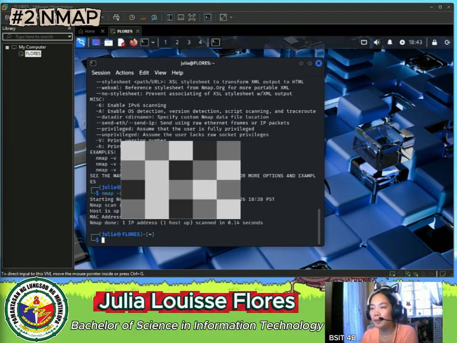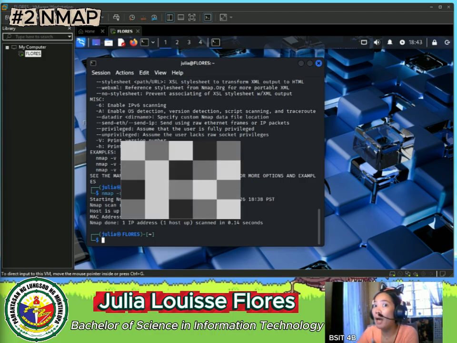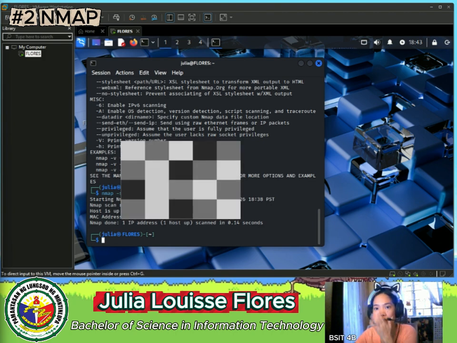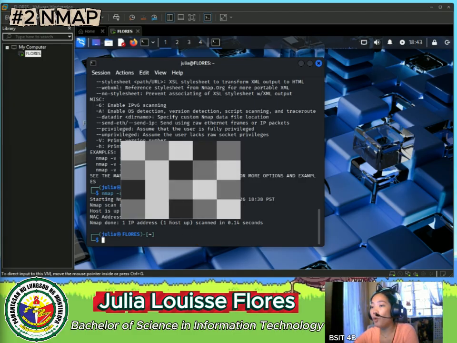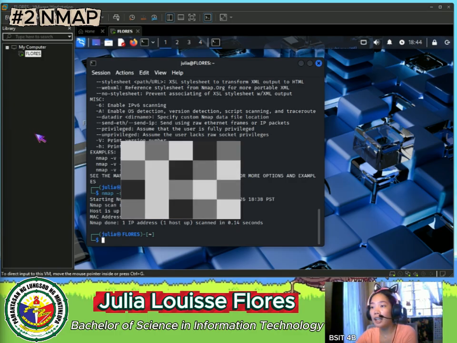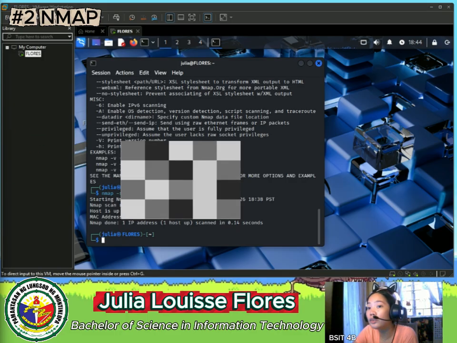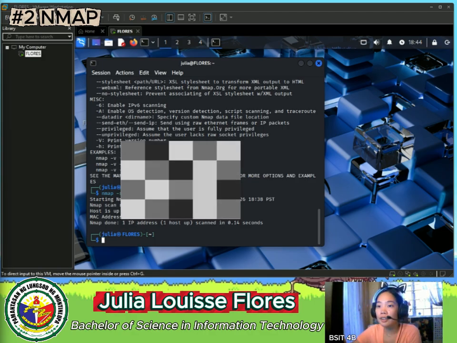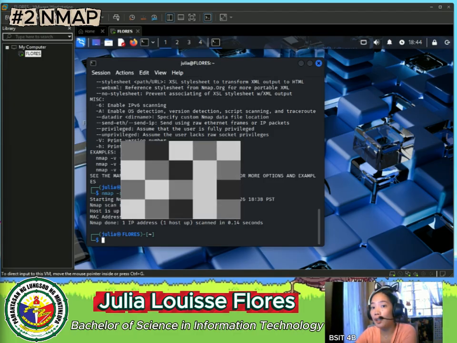Okay, for the last bit of this, why is it important for us to know how Nmap works and how it can protect us from hackers? Basically, it's very valuable knowledge for us because it's a widely used tool for network discovery and security. And understanding how it works gives us the knowledge on how our own network's vulnerabilities can be exploited, in which case we can take the first step to defend our network so it won't be exploited.